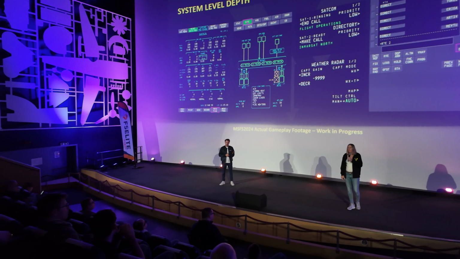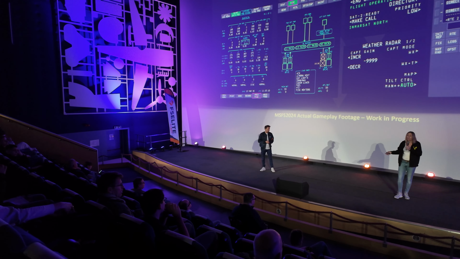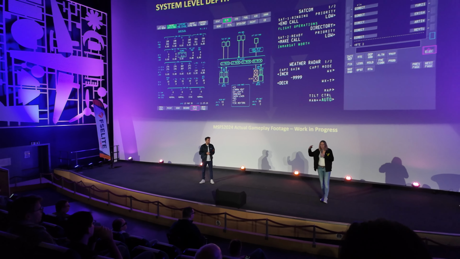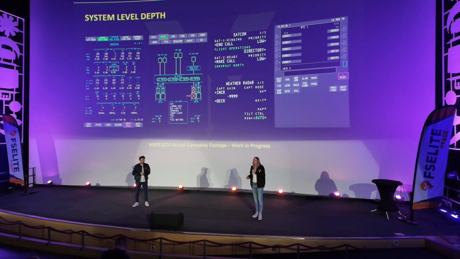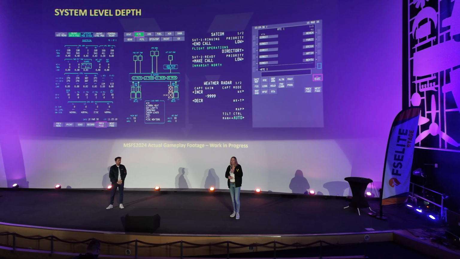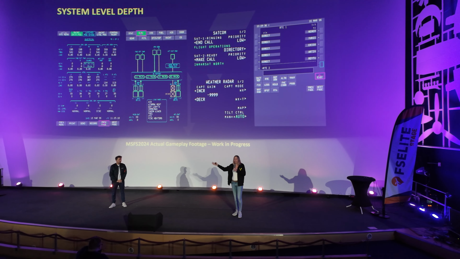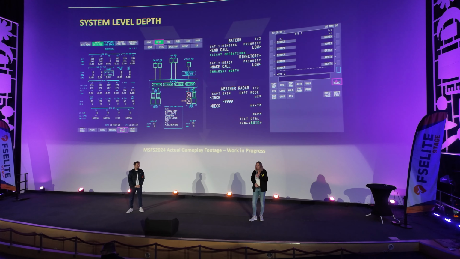Failures, and also randomly? Yes, so the question was, can we randomly implement failures? Then yes, we will have a system. So we have the standard EFB, the standard Boeing EFB within the aircraft, but also we have our own tablet, and within that tablet you can set those kinds of parameters. If you want random failures throughout your flight, you can do that. Then you go through your non-normal procedures to deal with those particular things.